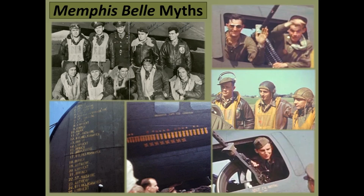And in part, it's because of the Army Air Forces, because some of these myths were sold during the war because it's too complex to put on a bumper sticker. So they made it a very simple, compelling story. I think it doesn't change the important facts about the Belle, the bravery of the crews, and the fact that they represented those crews. But nevertheless, now with the advance of time and the ability to nail down the facts, it's important that we be truthful and we know the full story.